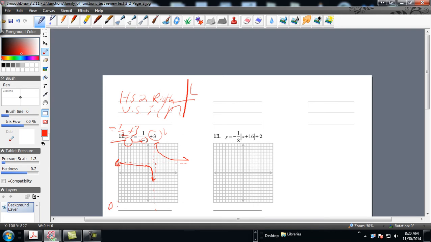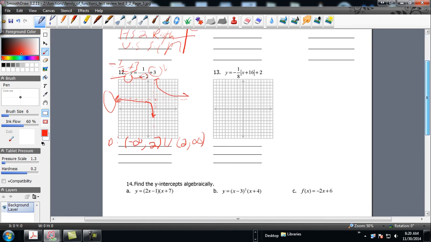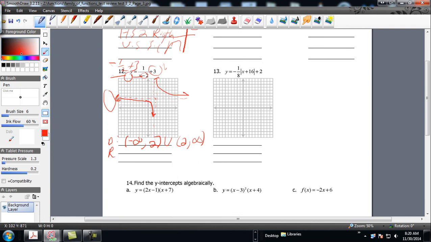Now, what's your domain? The domain starts at negative infinity. That's how far left. It gets to 2, doesn't touch the 2. That's why you have a disjunction. 2 goes to infinity. Now you come down here and you have the range, and you go from negative infinity to 3, another disjunction, so it goes 3 to infinity. Got it? That's cool.